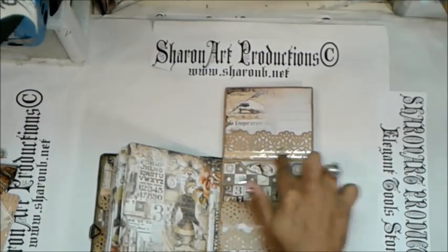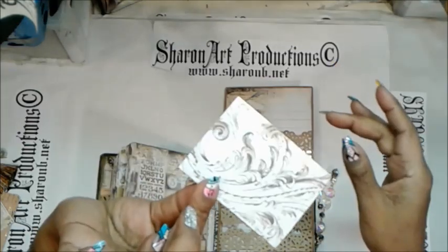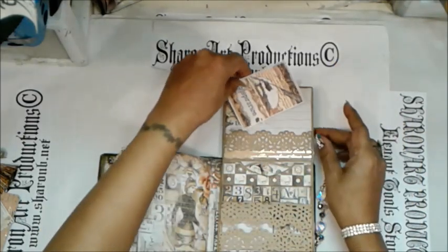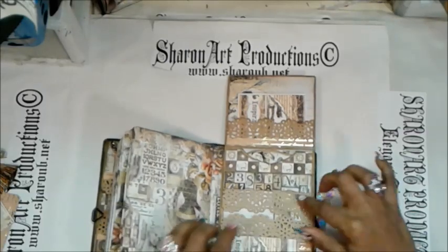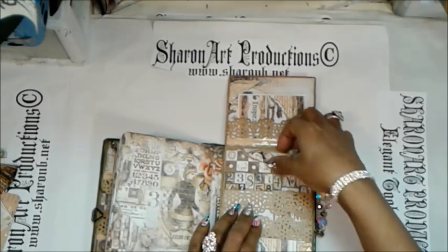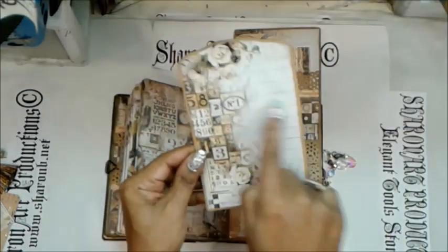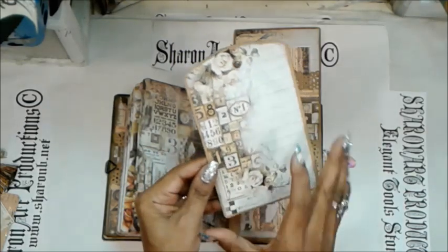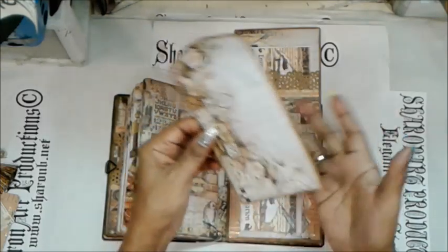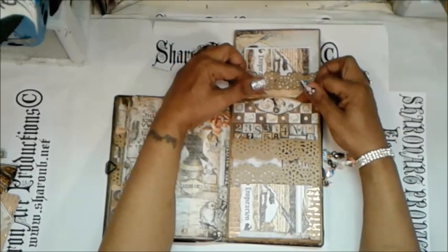You can journal right there. I use my Martha Stewart punch. Another card. You can journal on the back of that too, if you wanted to. And there's a pocket right here. Open it up like that. And you have a journaling card right there. I love the journaling card that I put the numbers on because this is all about the numbers, you guys. You can put a photo on the back if you want to, or you could leave it just the way it is.